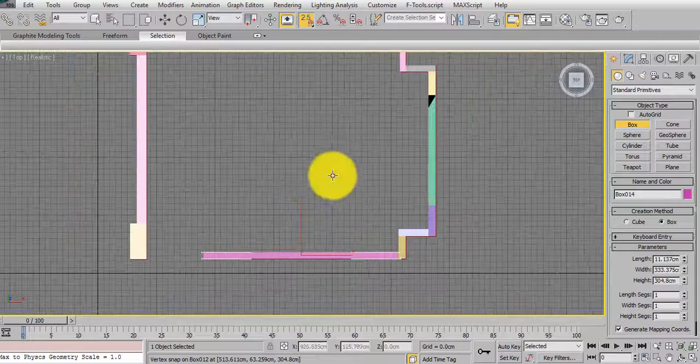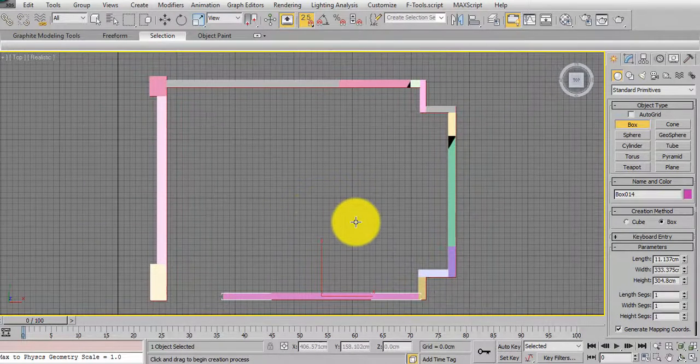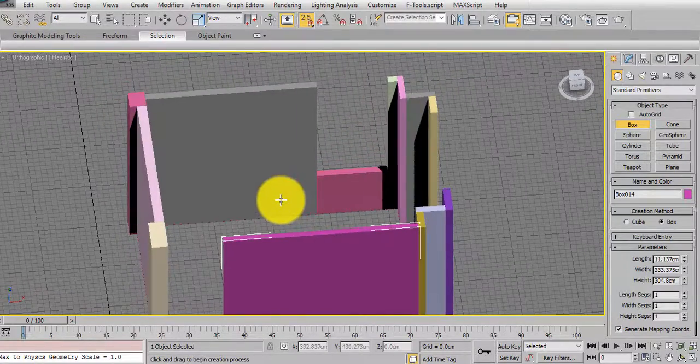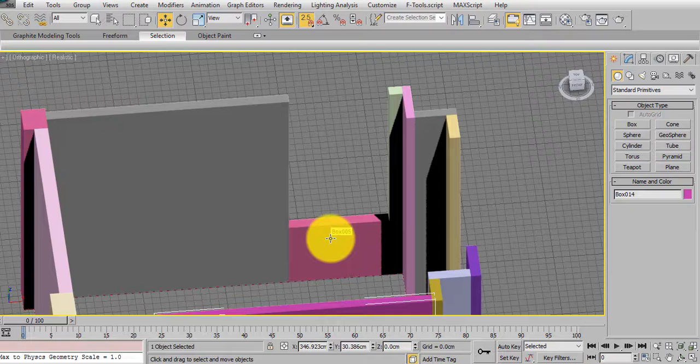Now let's tilt it a little bit and see what else is pending so that we can complete it. Hold your Alt key and center mouse button and drag it so that it keeps the object as the center and you'll be able to rotate and see. As you can see, there is a pending sill level. Let's create the sill level.